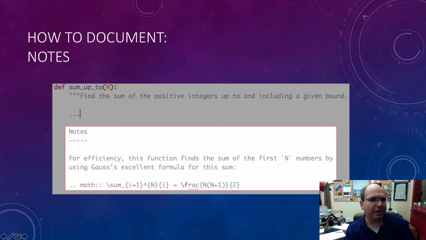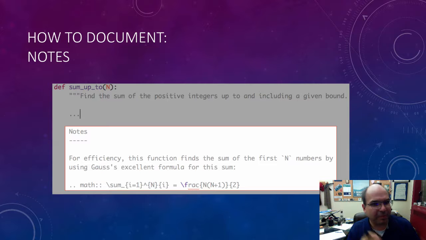Okay. Now here the notes section. I'm actually putting notes in this particular function because the obvious way to write it is 1 plus 2 plus 3 up to n, but instead we're doing n times n plus 1 over 2, right? A programmer may look at that and go, what the heck, right? What's going on, right? Okay, granted, that's not a big surprise, but still, it's a surprise. So you can actually put an explanation here to somebody.